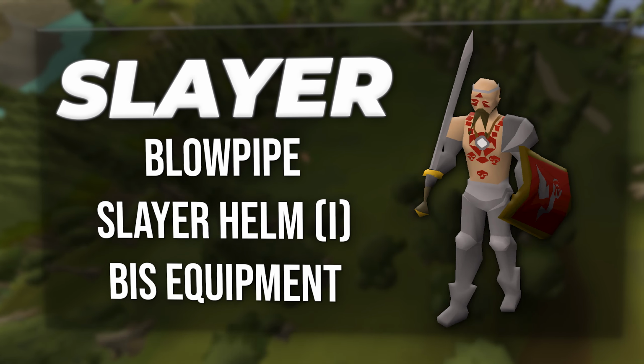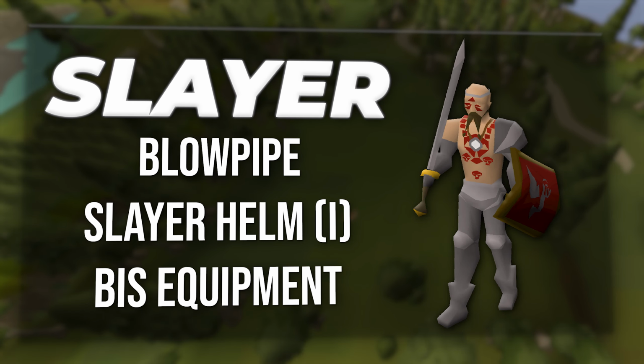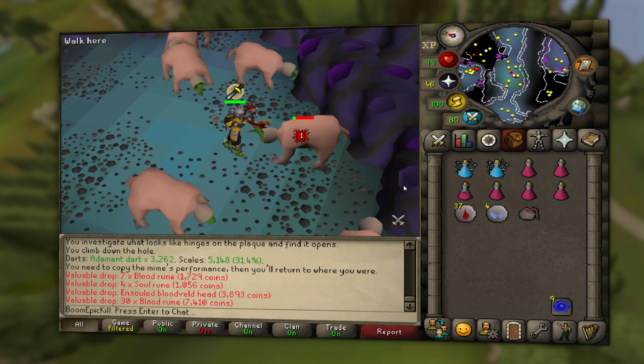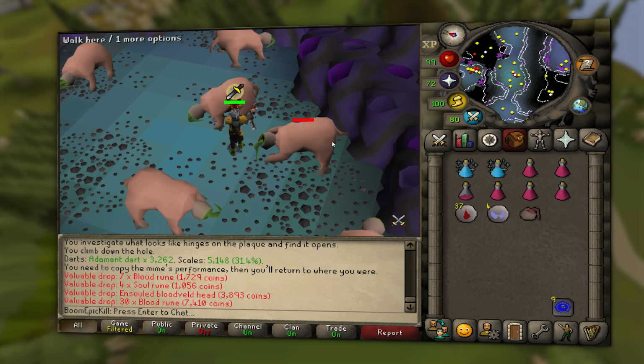Blowpiping Slayer monsters. Using a toxic blowpipe for Slayer training is not considered efficient to do. However, it is an option for those of you who do not value gaining melee or magic experience and want some variety during your training.